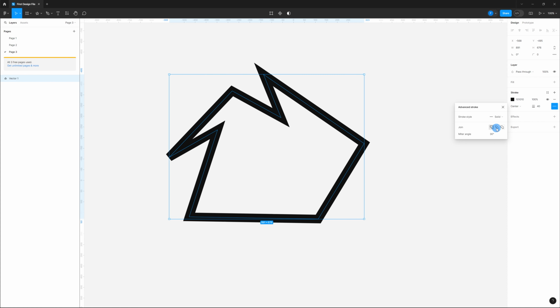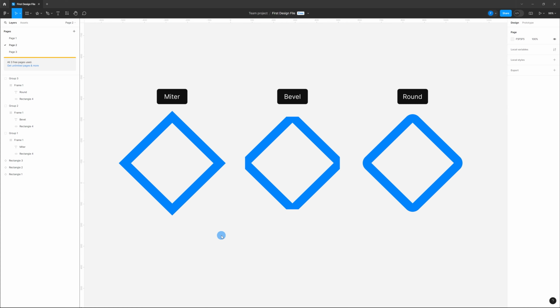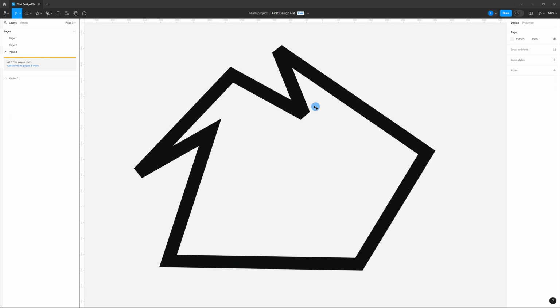The bevel option, on the other hand, uniformly applies a bevel corner to all angles in the shape. This is a simpler and quicker solution if you want all corners to be beveled without considering their individual angles. It ensures consistency across all corners and is easier to apply when you don't need the conditional control offered by the miter angle. The miter angle, though, gives you the flexibility to control which corners are beveled based on how sharp they are. This is particularly useful in complex designs where maintaining sharp corners for some angles and beveling others is desirable, like in this custom shape I'm showing you right now.